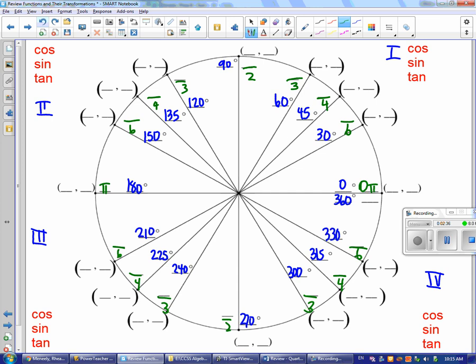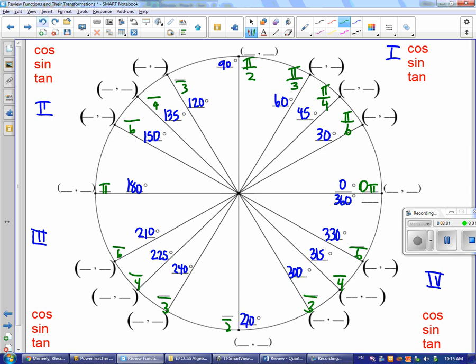So one thing that I try to remember is that my denominators of 6 are going to be closest to the x-axis. My denominators of 3 are going to be closest to the y-axis. And my pi over 4s, those are my 45 degree angles. They're basically going to cut each quadrant in half. So they're going to correspond to my 45 degree angles. When it comes to the numerators, in quadrant 1, everything is just 1 pi.